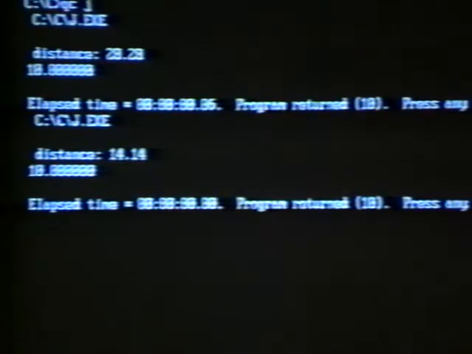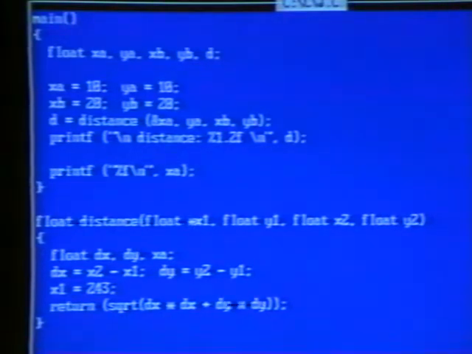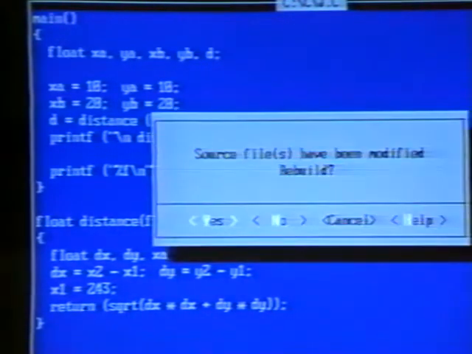It is still 10. The reason for that is that the normal parameters are value parameters. The value of XA is passed to the function distance, not the address of the value. If we wanted to pass the address of the value and modify it, we could use the ampersand, which designates an address, and on x1 we could put an asterisk, which designates pointer.